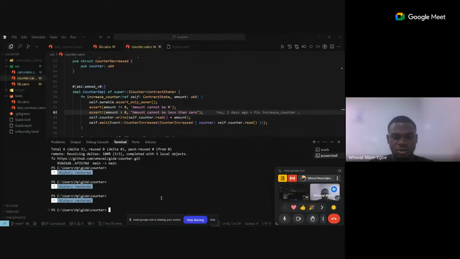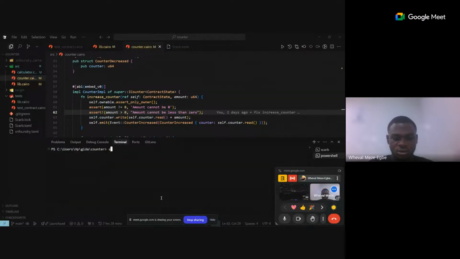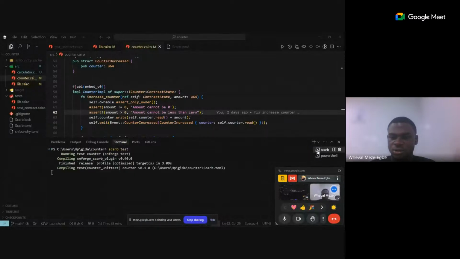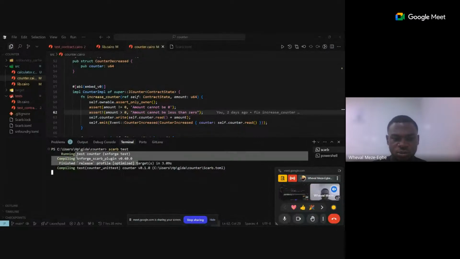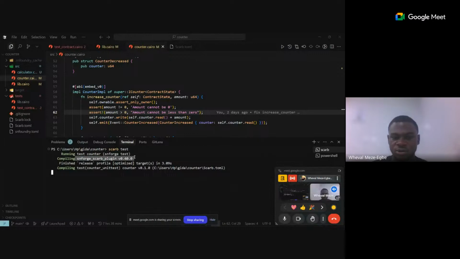I'll run snforge --version here and you see 0.14, which is the latest version. You can see the plugin is also 0.42. There's no version conflict there. So you just allow that test to run.